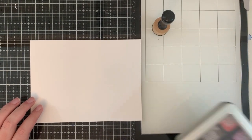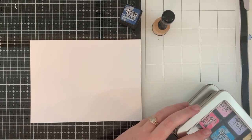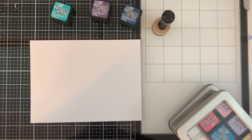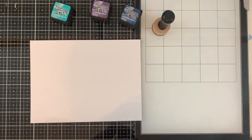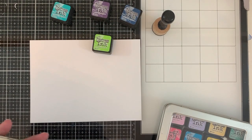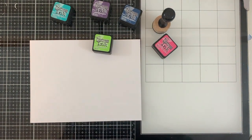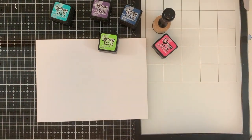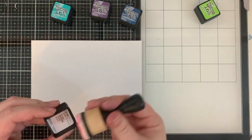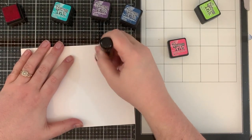Let's get started. First thing is lay down some distress ink. Now, this was not done with any type of intention other than just getting a whole bunch of color down. I wanted to make kind of a galaxy background, something, starry sky, night. You see a lot of those really pretty distressing galaxies, and I was like, you know what, I can do that. I'm going to try that. So that's what I did.